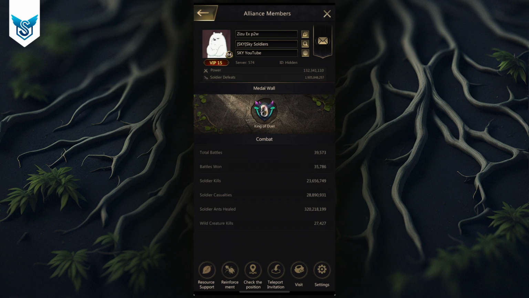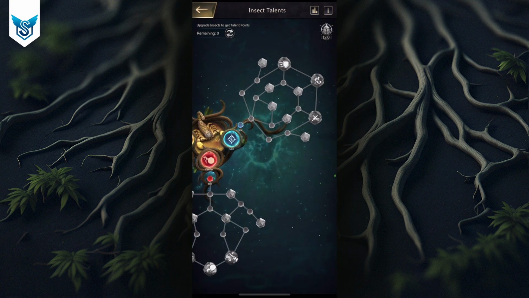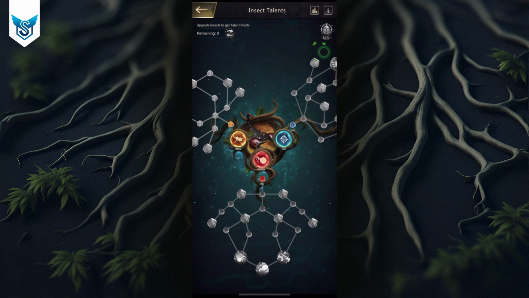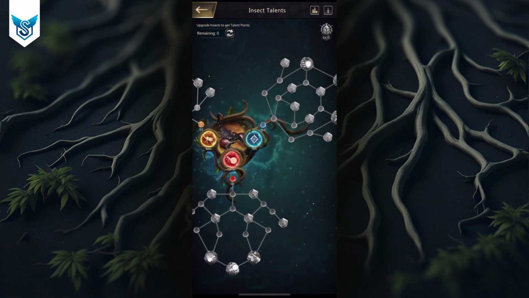So Zizu did all the research for me. He let me know what he thinks is the best way to assign these talents, and I looked into it and I agreed with it, and I'll also give you the rationale behind it. So a bunch of things before we get started. Number one, Emperor Scorpion and regular Scorpion have the exact same talent pool. There is no difference in their talents, so you could use the ones that I'm recommending for one. You can use it for the other as well, because there is essentially no difference.